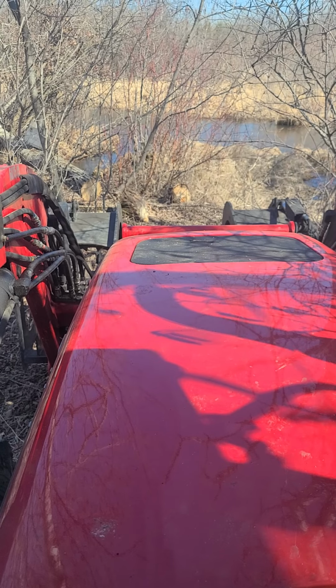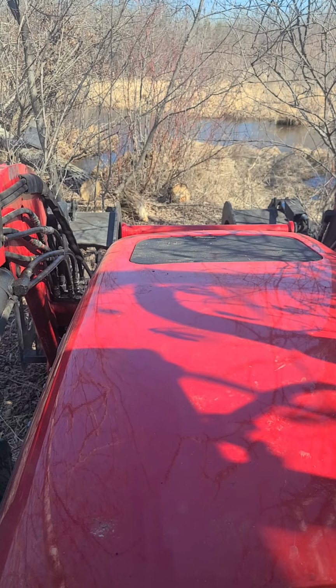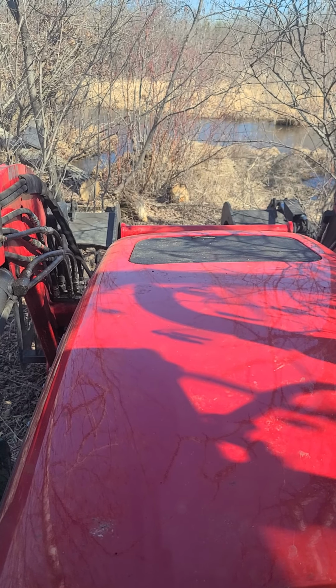So you'll see up over, trying to get my finger in the right spot right there, a bunch of beaver damage to the property. Probably took out, you know, 10 to 15 trees. So I'm yanking them out. But as you can see, it's really thick scrub in here.